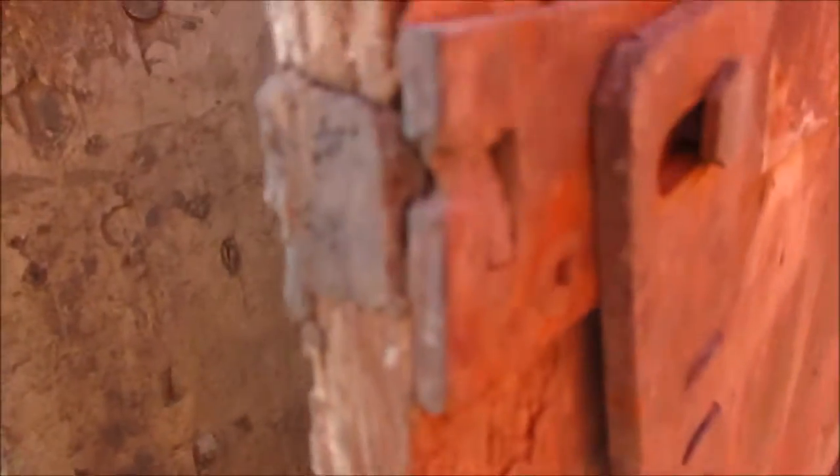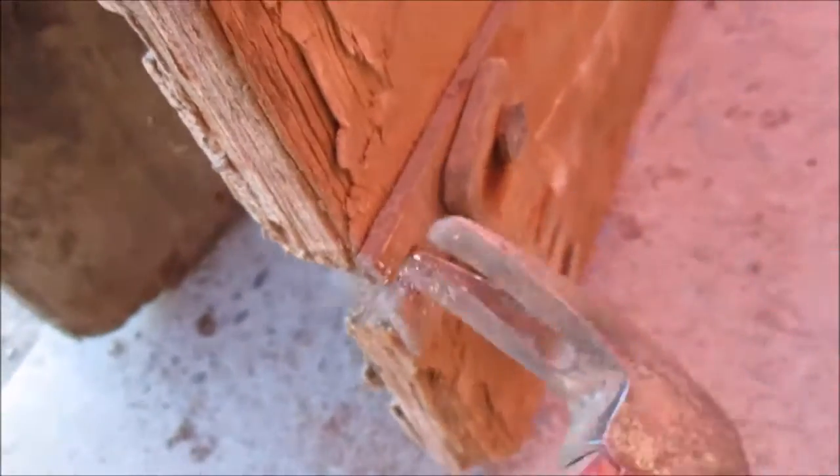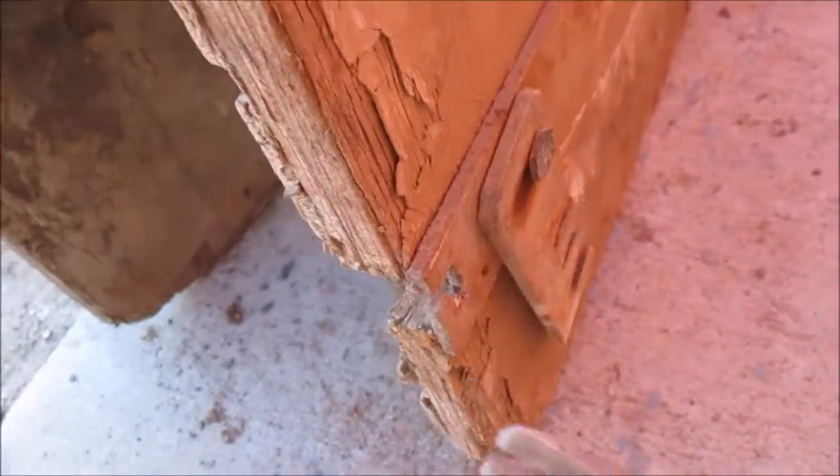When you come to this point, you're ready to set up your next form, but you see you've got cement in the hole. You're going to take the hammer and knock out that concrete. This one is clean. This one has a little bit of cement. You're going to clean it right out just like that. The other side is going to be the exact same thing.